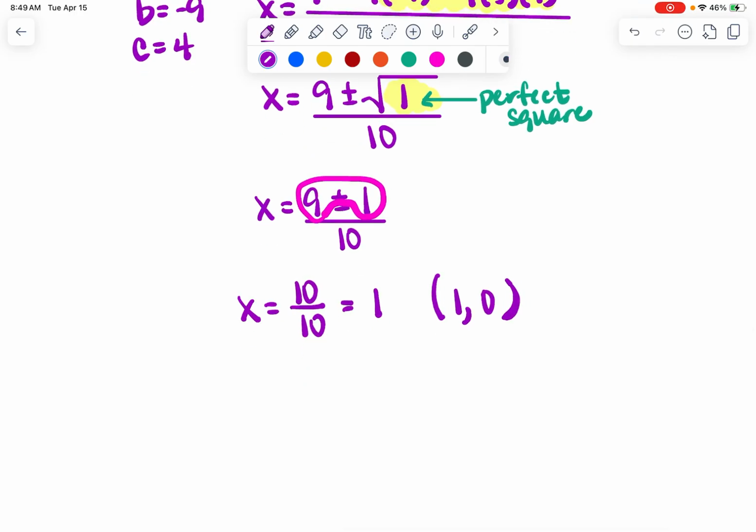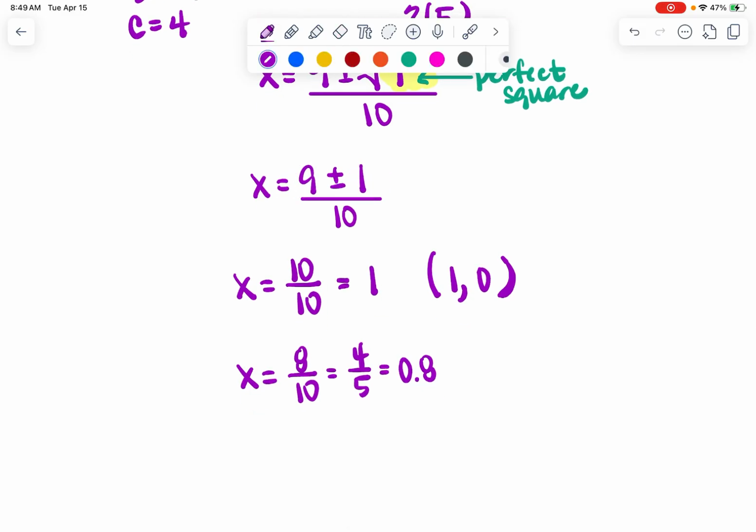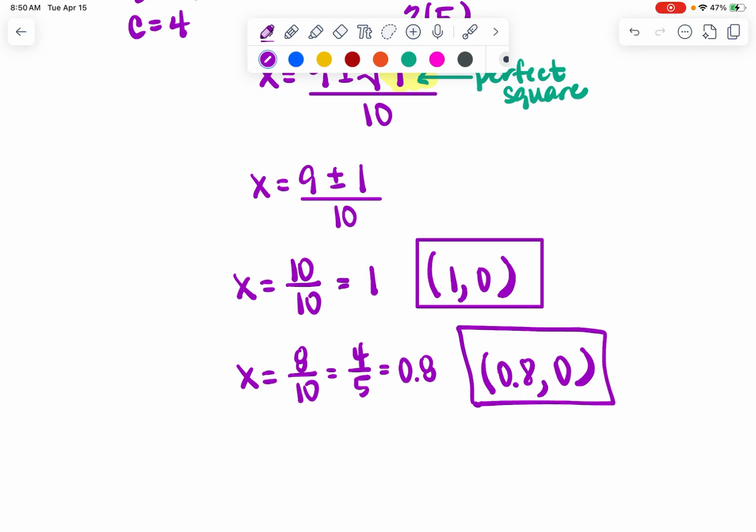And then our other solution is x equals, let me go back through. I'm going to do the minus sign. Right, so 9 minus 1, which is 8, and 8 divided by 10, you can either write that as 4/5, right? Or if you want to write that as 0.8 as the decimal answer of 4/5, then that's totally fine too. That's what Desmos is going to tell you, right? Because Desmos only works in decimals and not fractions, right? So you can either write 4/5, comma 0, or if you want to write 0.8, comma 0, I would take either answer there. Okay, and again, a nice easy one for you to check on Desmos if you want to.